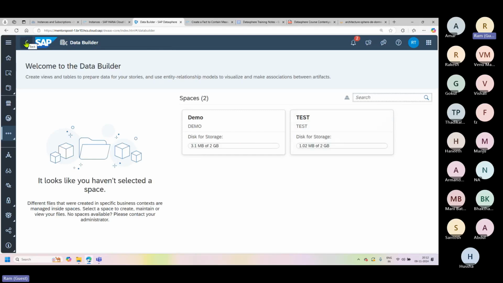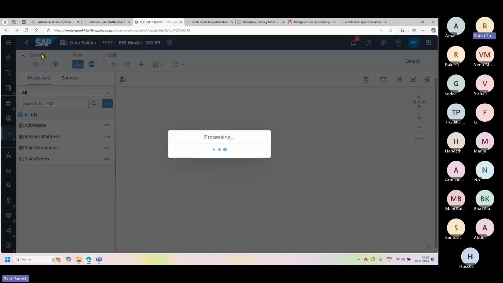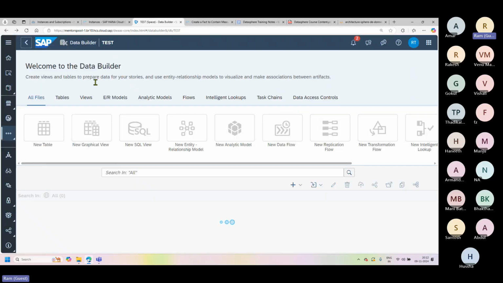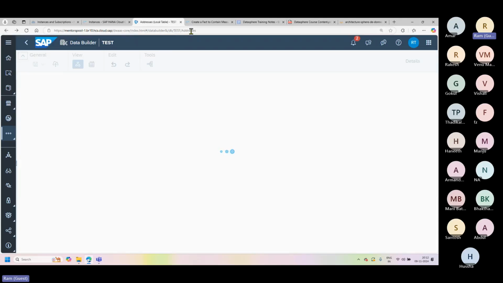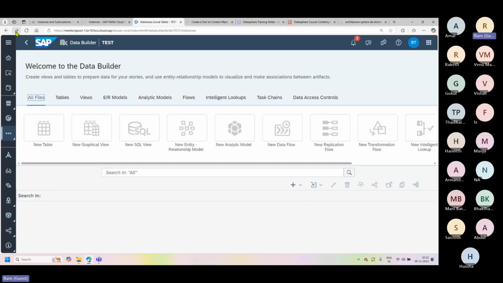And then we have the back button. That is a little different from the browser back. It will always take you one step back inside DataSphere, whether the URL changes or not. The browser back will only work if the URL is actually changing. So if the URL is changing, like when you are inside a table and the URL shows an address, then the back button will work and the forward button will work.